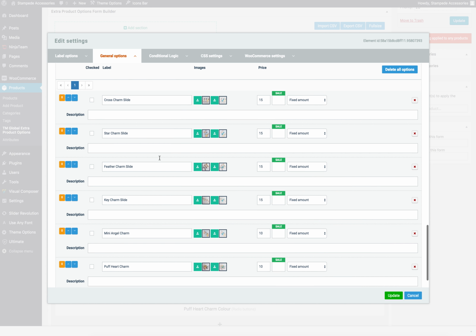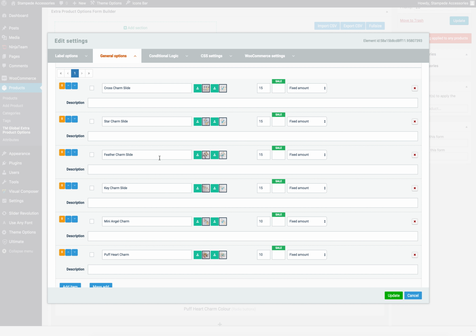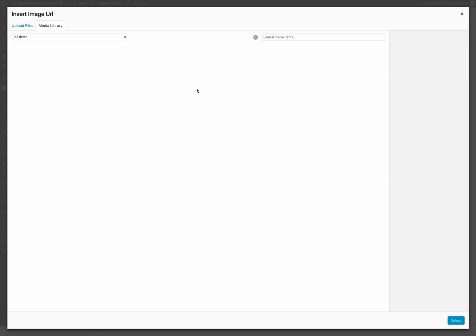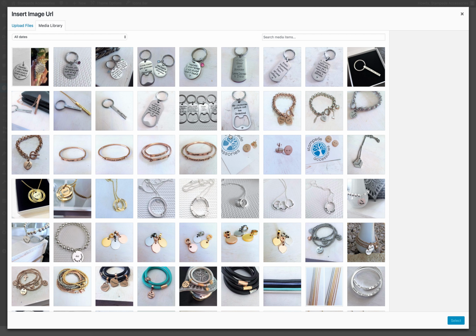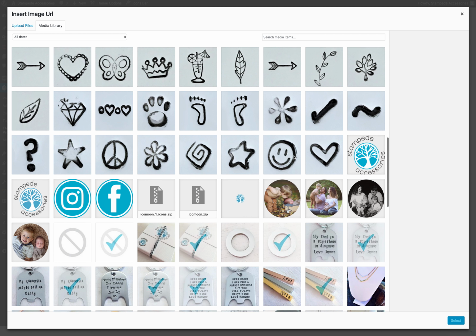But as you can see here, the main option is the design of the charm. So we've got all of the styles here, prices here, and these are the images. When I originally did it and was testing it, I wanted it to be very obvious what image had been selected.